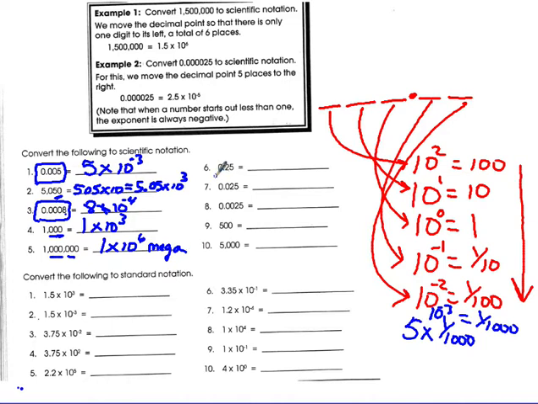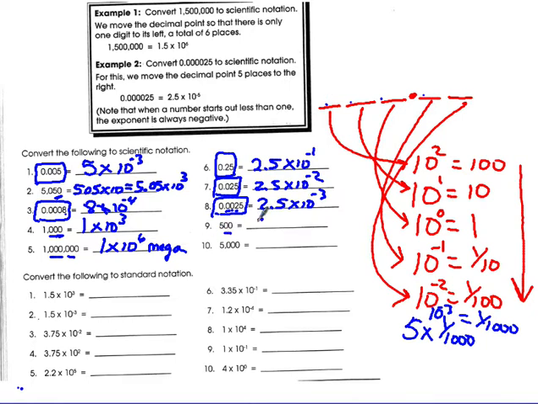This number is less than 1 again. So it'd be 2.5 times 10 to the negative 1. Because it'd be like 1/10 multiplying by 1/10. This one would be less than 1 again. 2.5 times 10 to the negative 2. This one, negative 1 again, and we move it over 3 places. 2.5 times 10 to the negative 3, because we moved it over 3 places. Remember, these correspond with places. These are all place values.